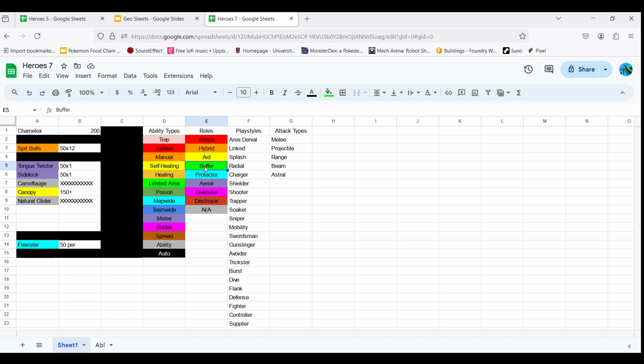Buffer, the tanks, characters that have a lot of health. Basically just characters that have 400 plus health and have some way to just take a lot of damage and be able to take on more damage than the average person.